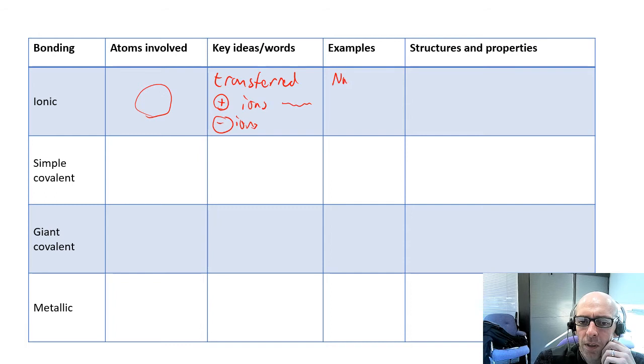So you could go with sodium chloride. That was one of our main examples we looked at, and another of the main examples, this one loses 2 electrons, becomes oxygen 2-. There you go. Magnesium oxide. And then structures and properties, and this is where you'd be putting in about your giant crystal lattice. And the properties: high melting point, doesn't conduct electricity. If you melt it, it conducts electricity. So there's quite a lot of detail to go in there, and that would have it all on one page, so you can go back and recap it again and again.